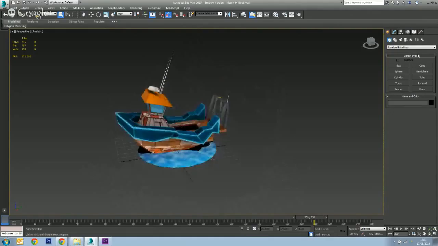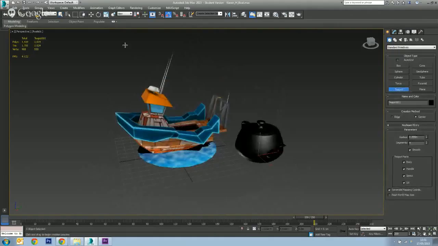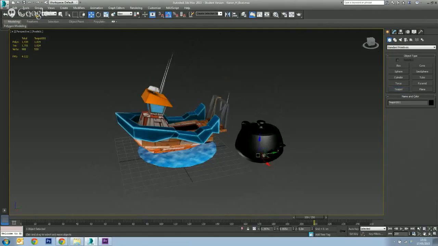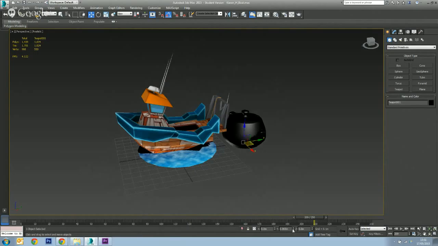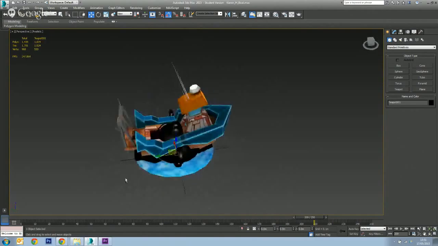Now, the easiest way of doing that, no matter what your object is, so if I just draw a quick teapot in here, if I use my move control and I've got my object selected, down at the bottom here, if I right click any of these spinners, all three of them, then it puts my object slap bang in the middle of the scene.